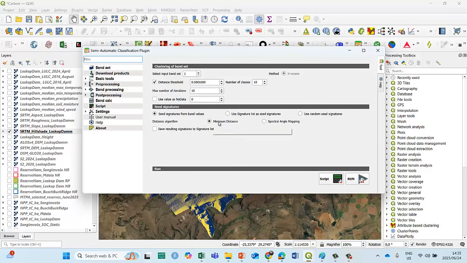There is minimum distance, spectral angle. So there's minimum distance, spectral angle, k-means. So which is a k-means, x-means is the same. And then the spectral angle mapping, LVQ, I think that's different. So it seems like the same maximum iterations. There's a classes is 5, etc., etc.